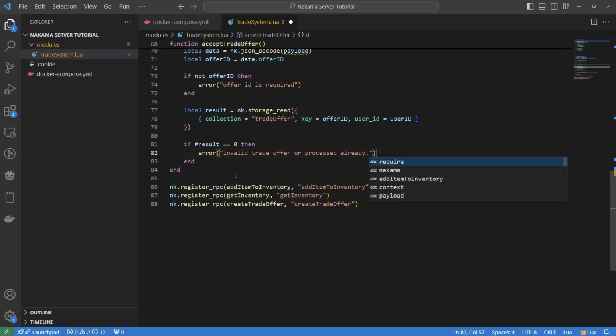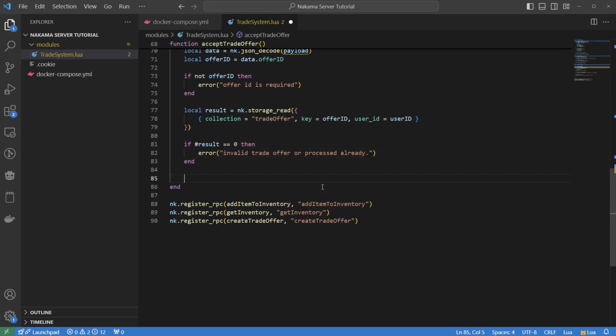That way we have some kind of error that we can work with. And then we'll go ahead and pull back that offer. So local trade offer is equal to result bracket bracket 1 dot value. So it's going to return a value of some description. So you can see it's going to return a list of objects. And basically, we're going to pull back that first element. And in Lua, indexes start at 1 instead of 0.